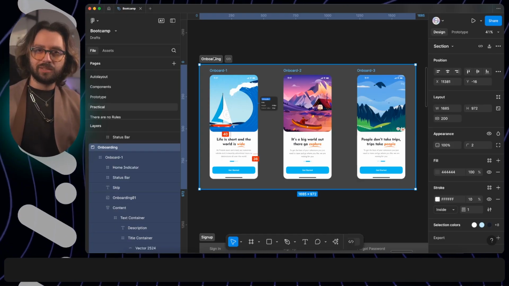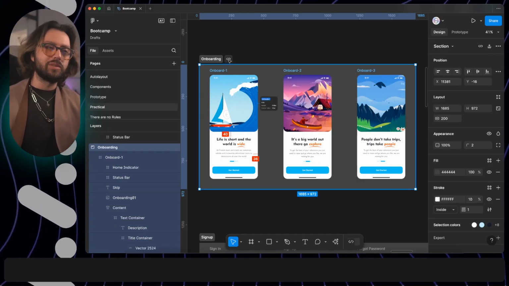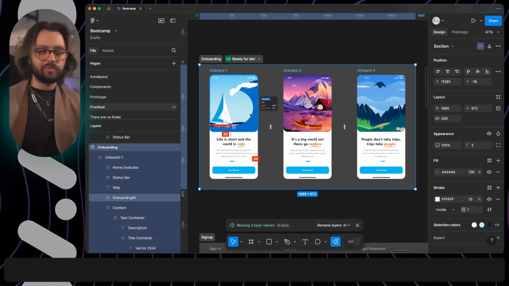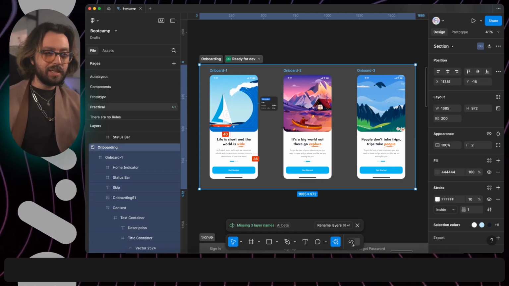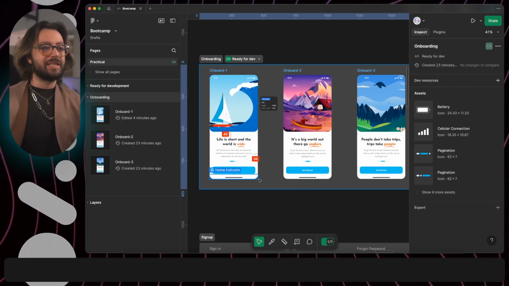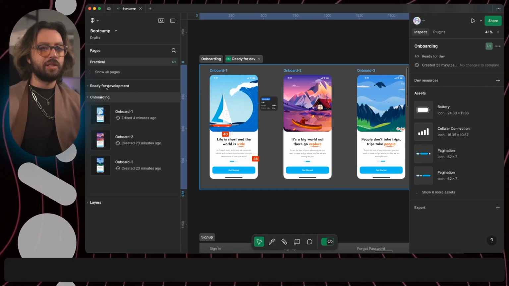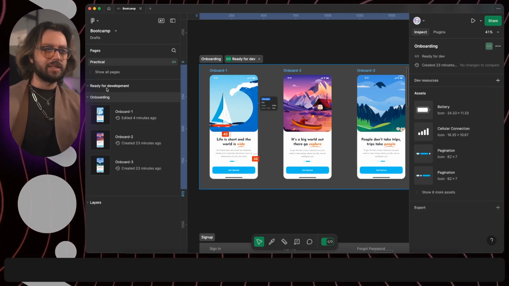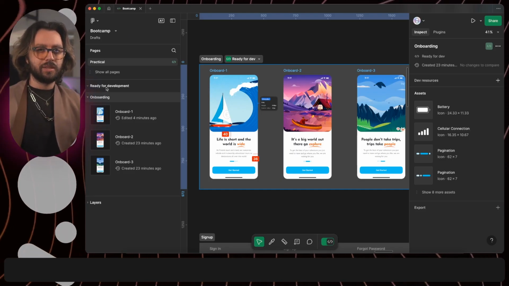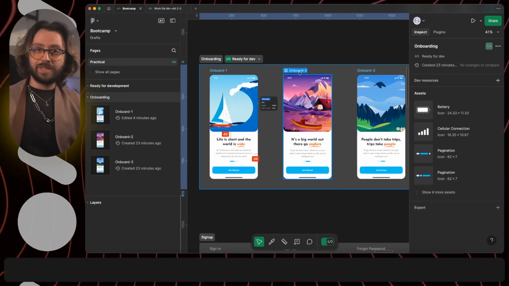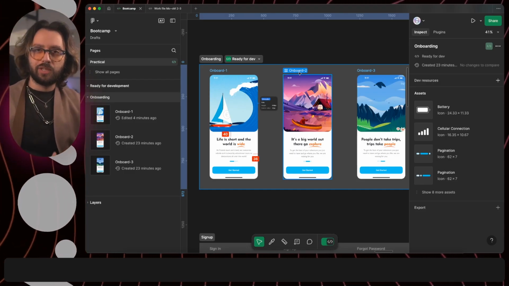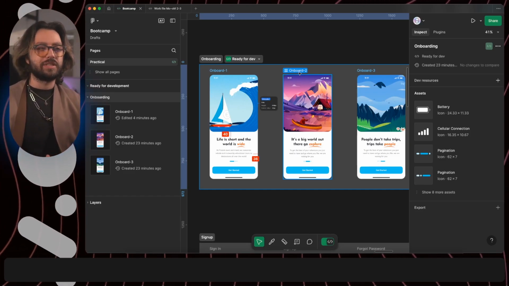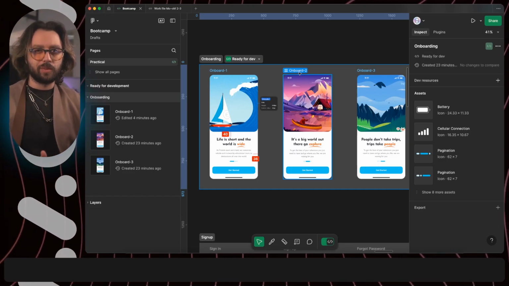Remember that these sections are also really good to tell the dev that this specific element is ready for dev. That will give them a ping, but also limit their visibility to only these things that are marked as ready for dev. So while inspect mode provides technical specifications for some of the design, there are other aspects of your design that would benefit from additional documentation.